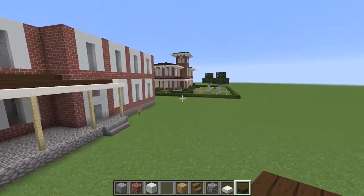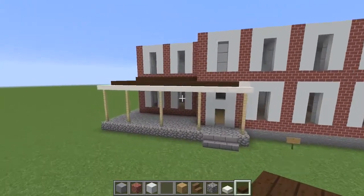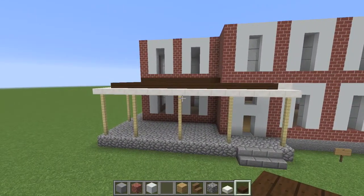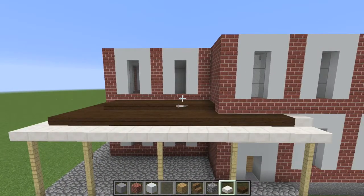Very cool. On my porch, I put a couple of chairs. You don't have to do that. You can put whatever you want on your porch. Doesn't matter, but like I said, I'm not going to do some of those details just because otherwise this tutorial will never, ever end.